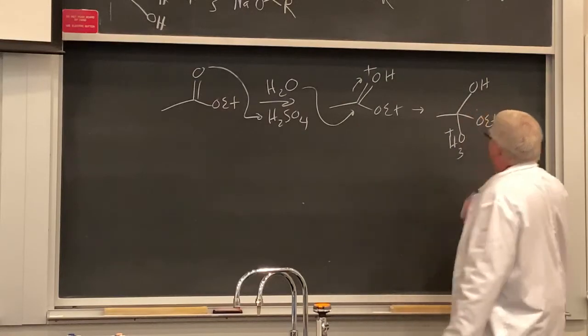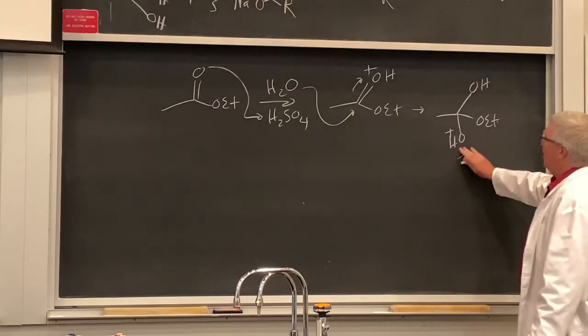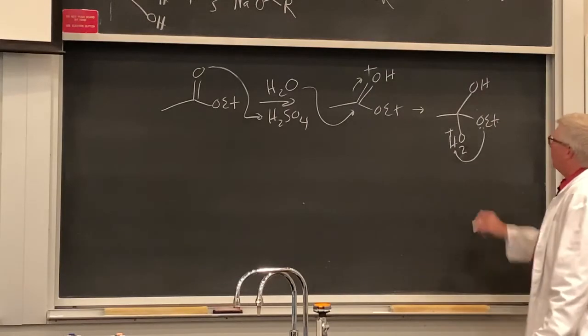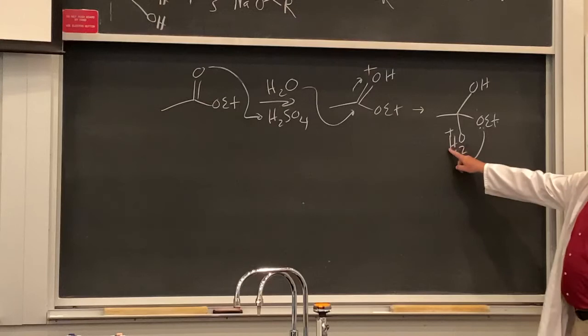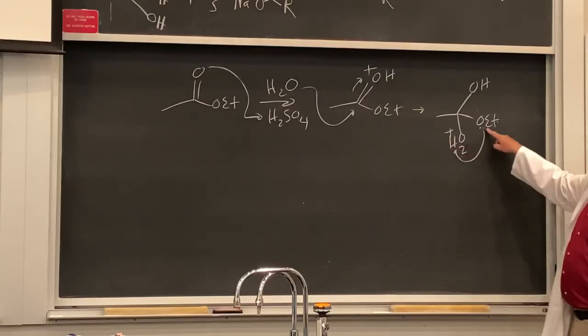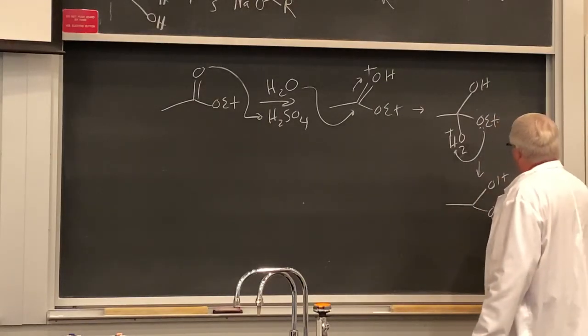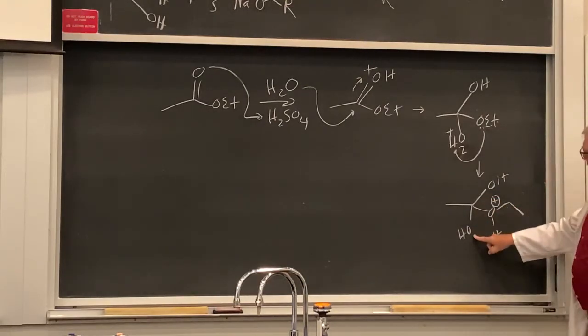And if you've noticed, this is the exact reverse of Fischer esterification. Okay. If you practice that, hopefully, you'll see how easy this is. We need two there, right? Okay. Now we can transfer the hydrogens, the protons, in an intramolecular manner. That's okay. Or you can take this off with solvent, which is water, and then put it back on the ethoxide group. We've got to get rid of the ethoxide, right? So what do we get here? We get the ethoxide protonated. It's now the hydronium. The alcohol is now neutral here.